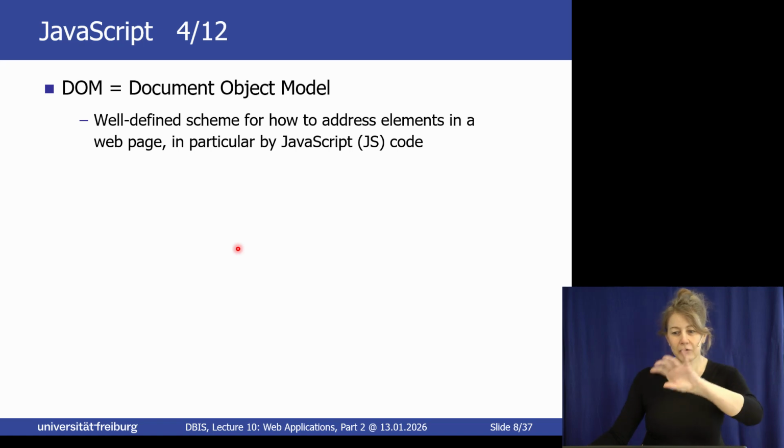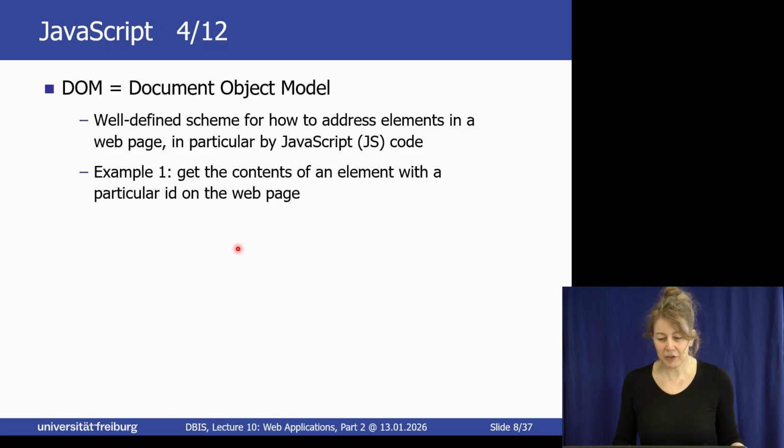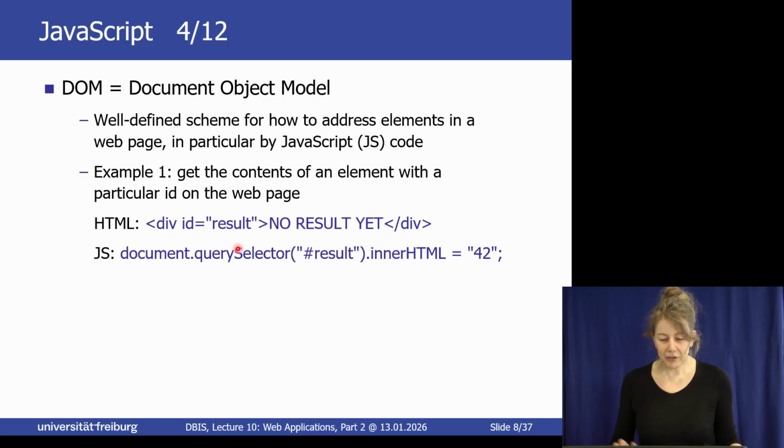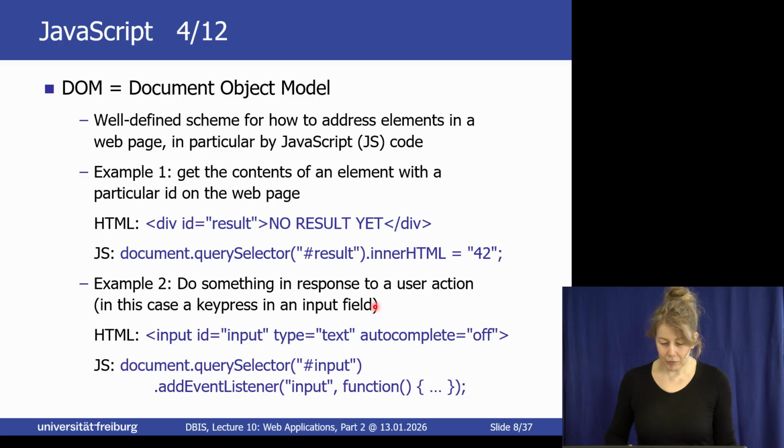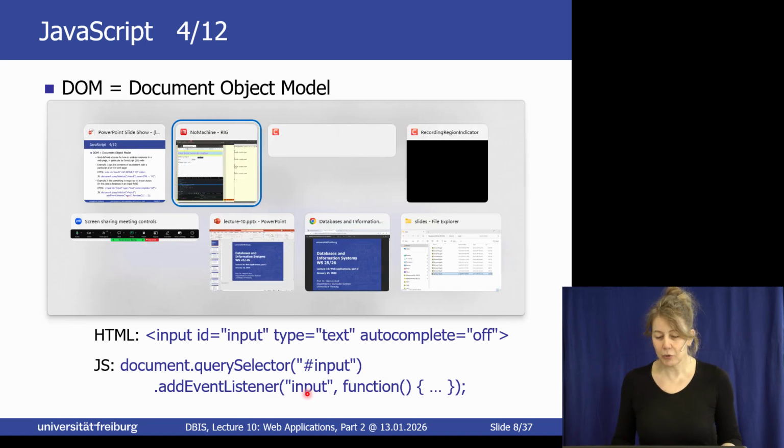You can say, give me the first header and change its color to something else, or change its text to something else. So for example, you could do the following in JavaScript, and we will start with that in a second. Please give me the element from my web page which has this ID. We will talk about IDs in a second, and change its content to something else. Or you say, when somebody clicks on this, then do something. And now let's go right into the live coding and do that together.